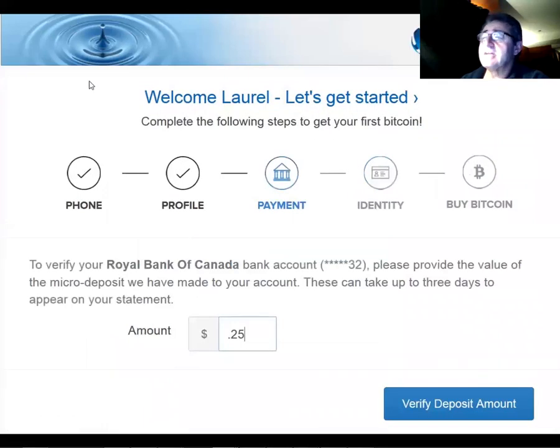The next thing is, once you've filled in your bank information, you will get a verification, or an actual transaction, pardon me, of a micro deposit that was made by Coinbase to your bank account. Once you've set that all up, it'll take approximately 3 days to appear on your statement or your online banking. Check it on your third or fourth day. Put in that amount in there. Click verify deposits. You'll also get emails.